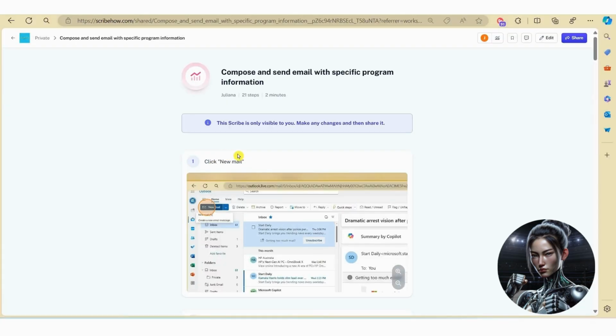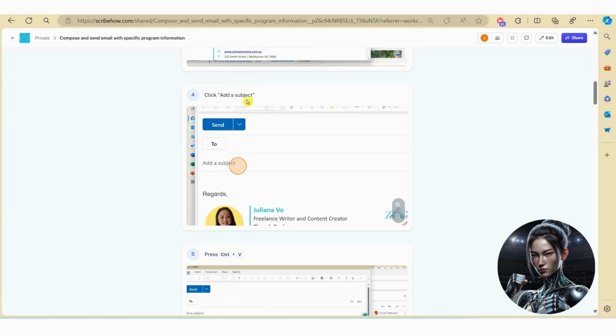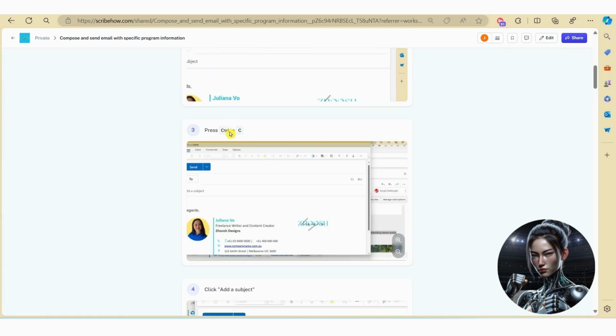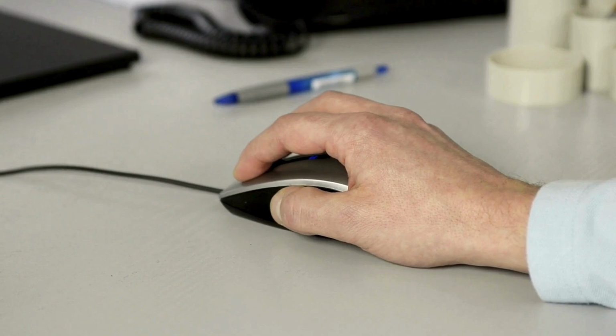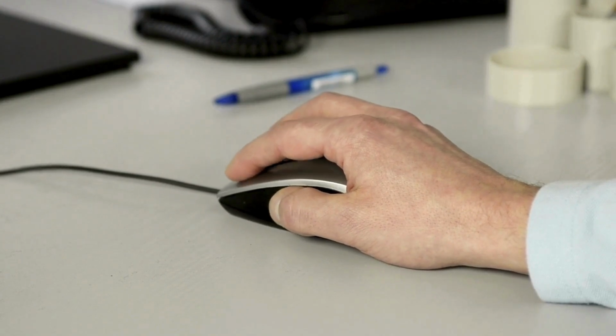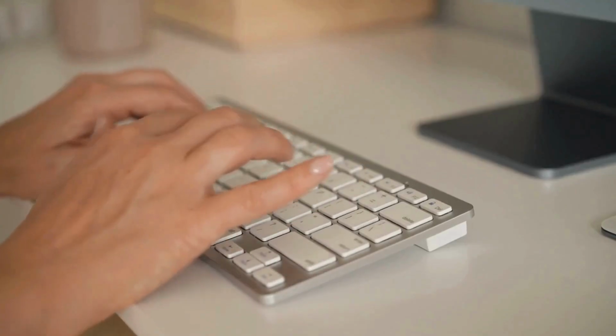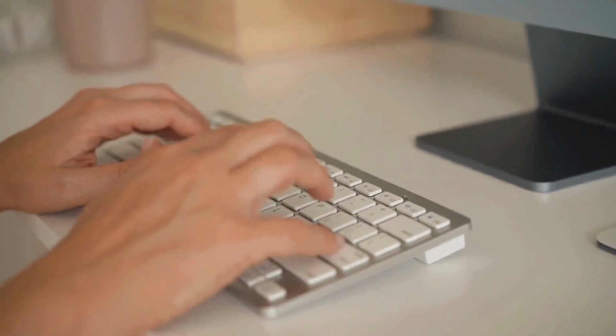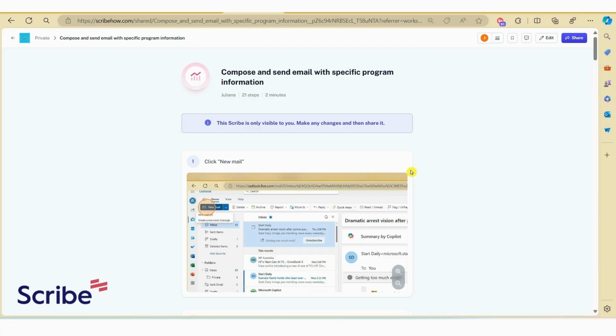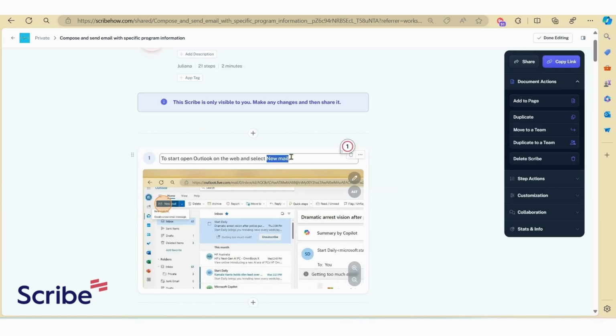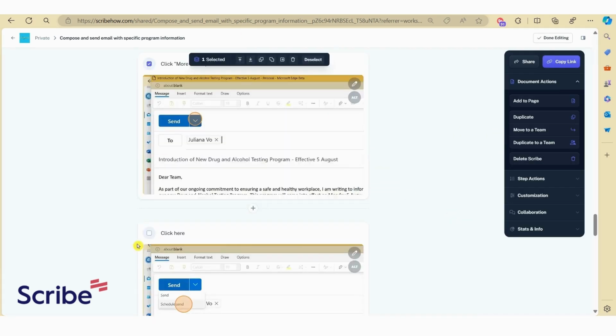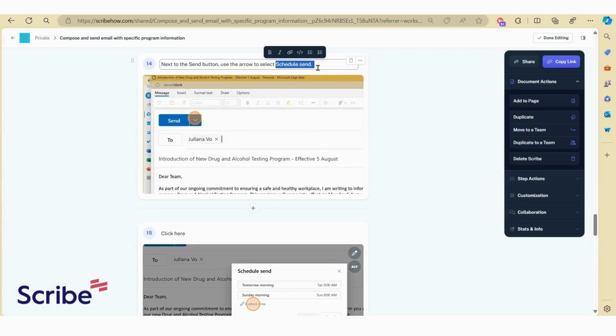So click here, click on this text, press this, you get the idea. So each click or action performed on the computer is a single step in the how-to guide. Instructions can easily be modified by clicking on the text field and editing the text. You can also manually merge the steps in Scribe to simplify the how-to guide.